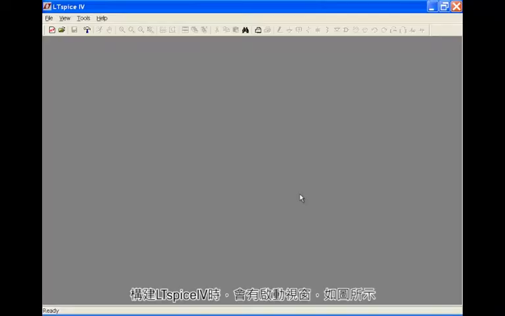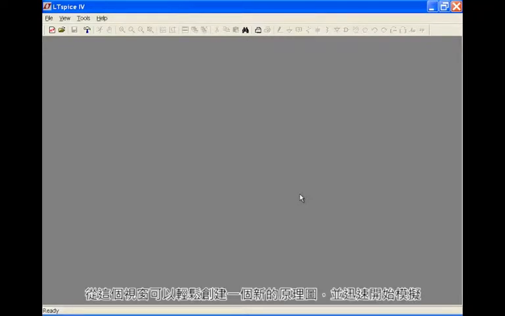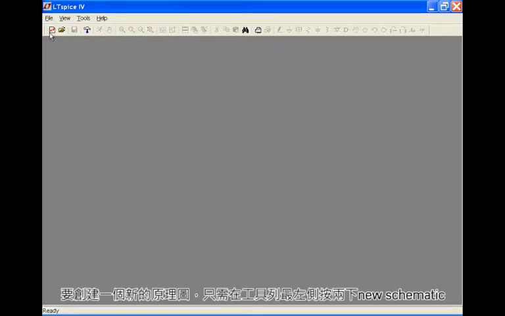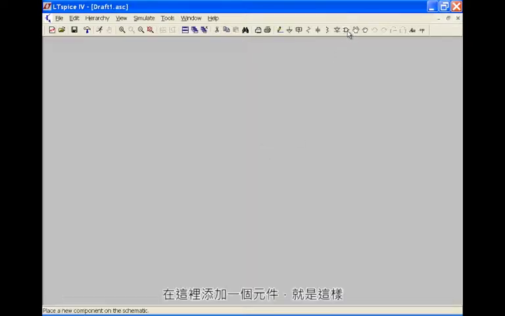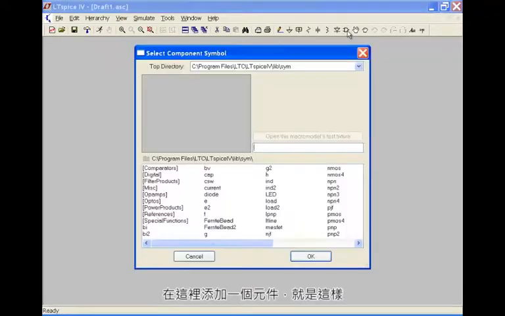When you invoke LTspice 4, you'll get the startup window as shown. From this one, you can easily create a new schematic and start simulating very quickly. To create a new schematic, just come over here on the far left side of the toolbar, click New Schematic. Come over here, add a component. In this case, we've done our research, and let's say we're in an application, so we can easily type in that part number.